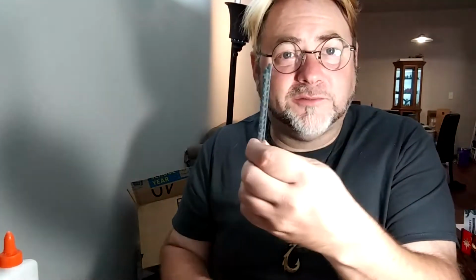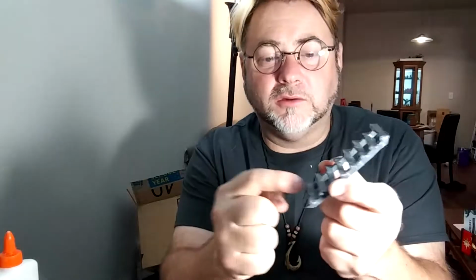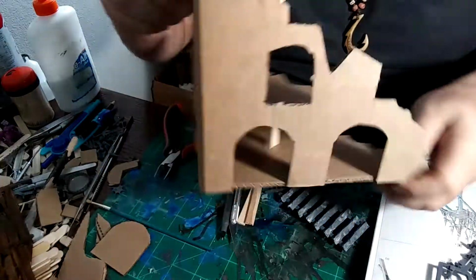Also, we're going to talk about things like ladders, which are really easy to make, and steps, which are really important to make properly, because if you make them the wrong way, your little pieces can't fit in there and they don't work. So here we have the outside of the building that we created, and then of course the inside.